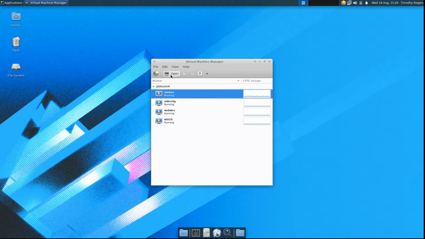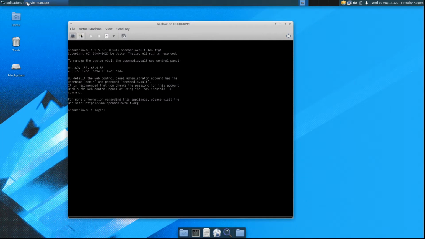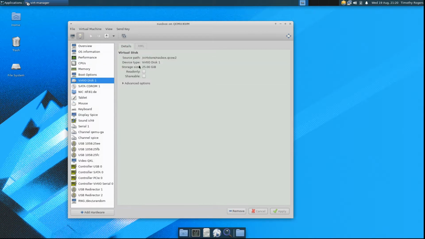Being seated in, you can see that I'm first pulling up the NAS box. The NAS box, like I said, is running Open Media Vault, which is based on Debian 10. You see the performance is very low. Open Media Vault is very lightweight. It even runs on a Raspberry Pi. Root disk is only 5 gigs.